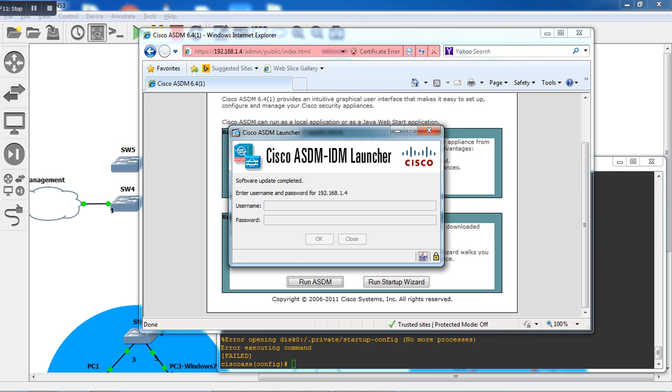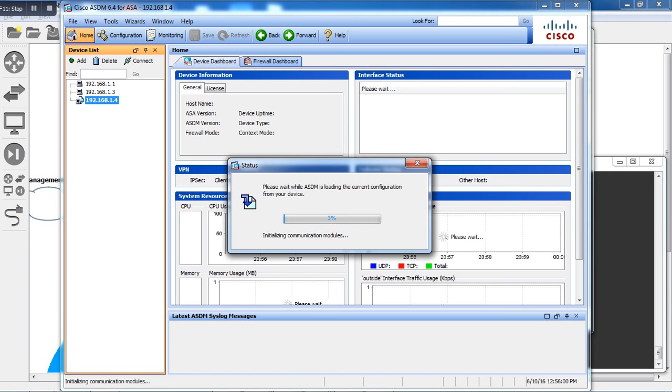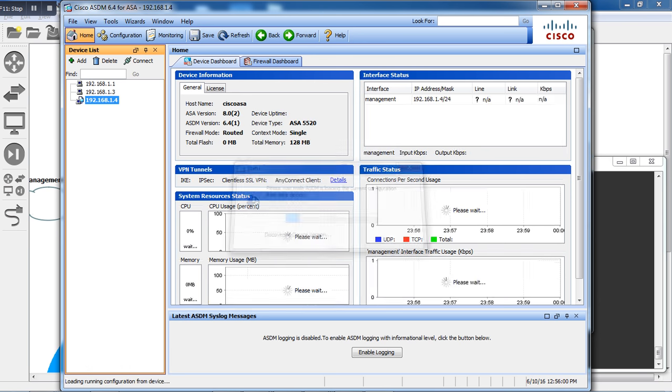Okay, as you can see, that is the interface that we defined. It's the management interface. So we have ASDM version 6.4.